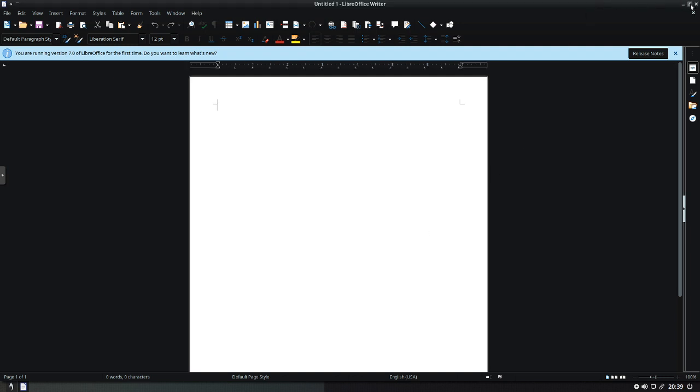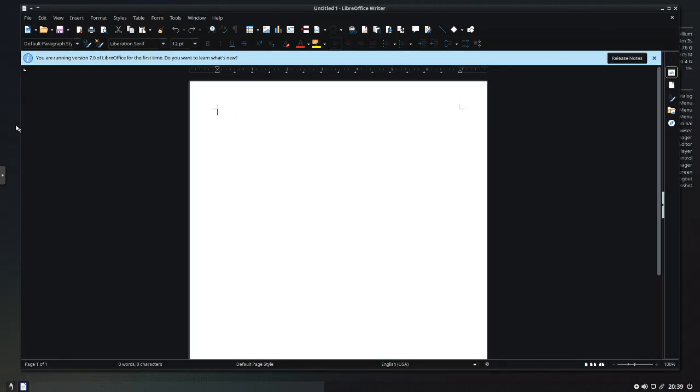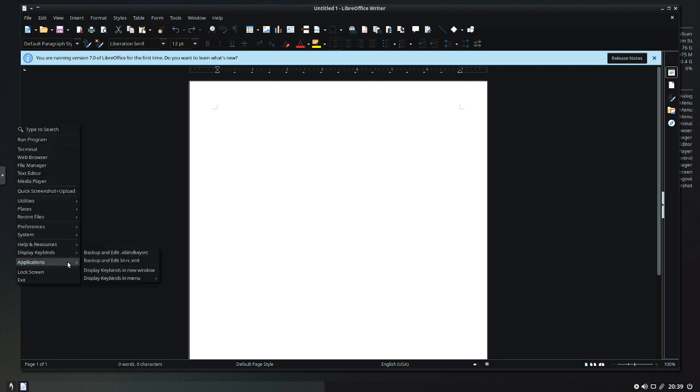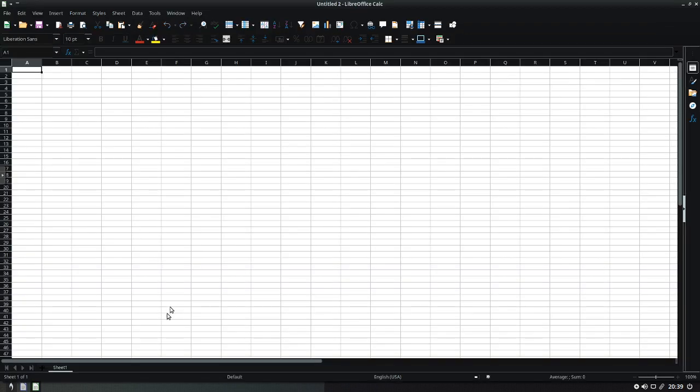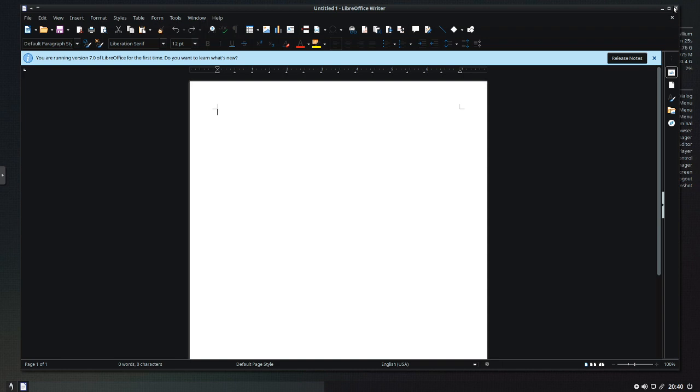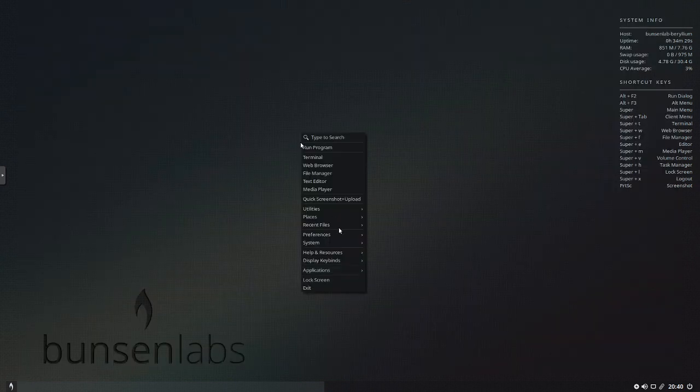And we'll make some space, and then I'm going to right-click, go to Applications, Office, and I'll open LibreOffice Calc. And again, lightning fast, right? So first time you open it, might be a little bit of lag. We didn't really see it on that first one with Writer. We opened Calc. As soon as we hit it, it opened right away. Very, very snappy. Again, credit to the developers for the BunsenLabs Linux team. Big fan. So we'll close that out.